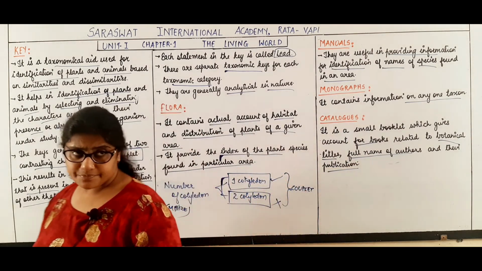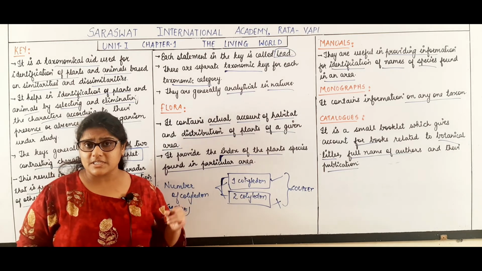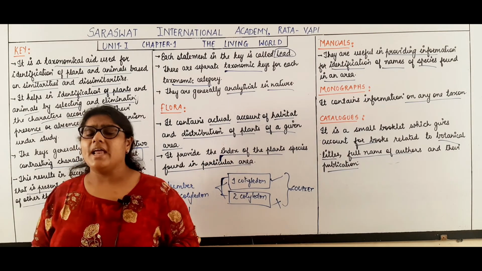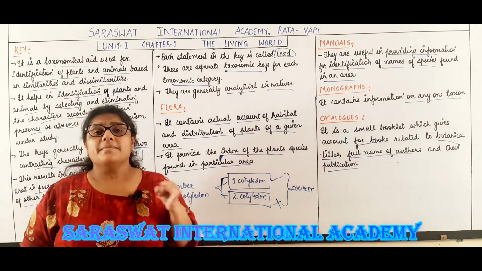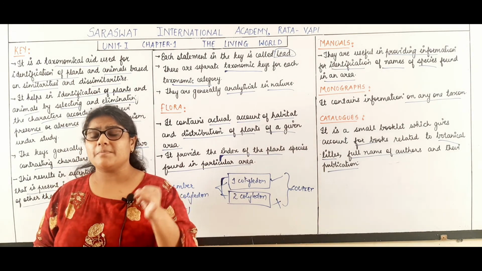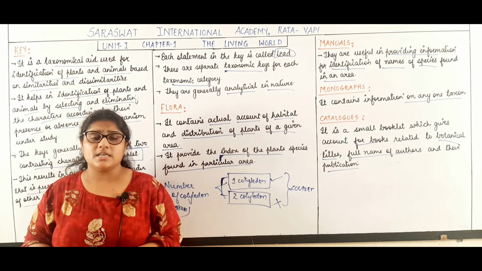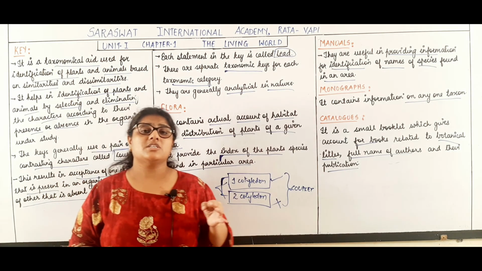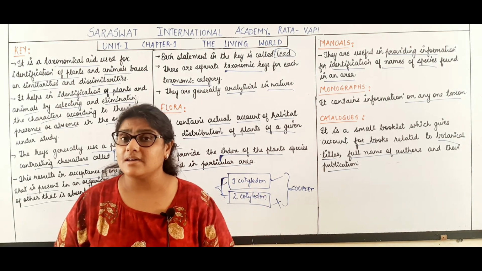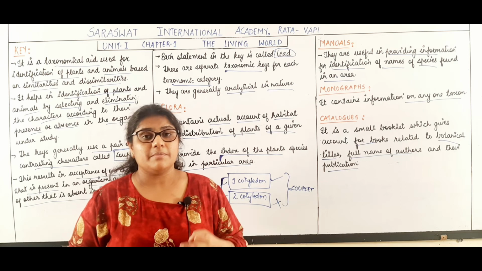So students, this is regarding the taxonomical aids. Which taxonomical aids did we study? Herbaria, which is a storehouse of the plants which are pressed, dried and preserved on the herbarium sheets. Then we studied regarding the botanical gardens. Botanical gardens are the places where the plants are maintained in the living condition. Then we have studied regarding the zoological parks. So what were zoological parks? Zoological parks are the places where wild animals are kept and maintained in the living conditions, and the conditions which are similar to their natural habitats will be provided.